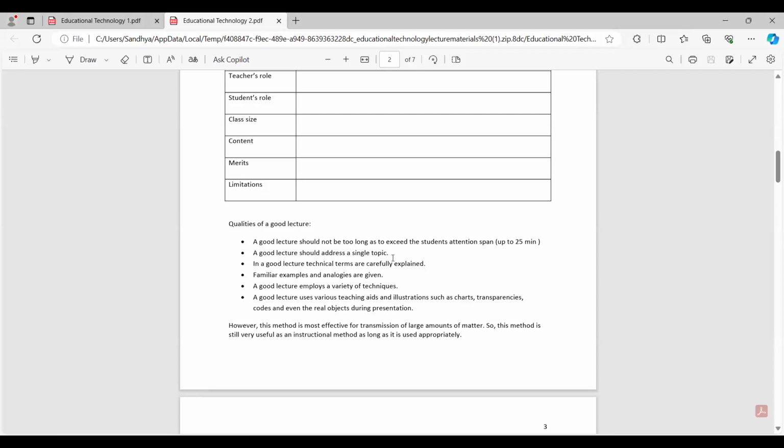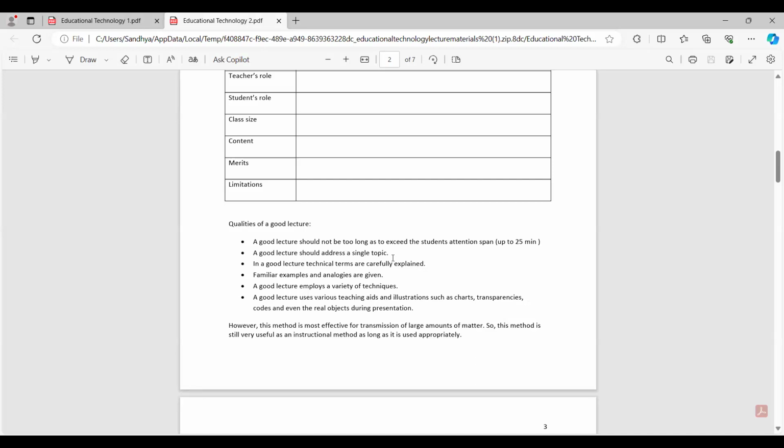So once one topic is covered, you have to move on to the second topic by changing the approach properly. Even if you go on talking, your students will not understand. So now I'm talking about the lecture method. When I want to go to the discussion method, you have to say, I finished my discussion on the lecture method. Now we are going to talk about the discussion method. Then even if you were not listening, now it is the discussion method. That part goes into your head. So likewise, you have to address a single topic at a time.